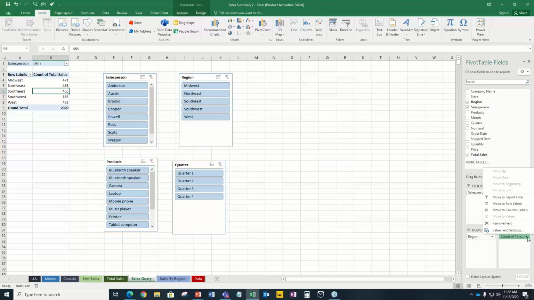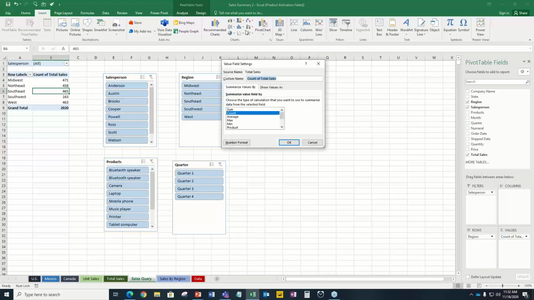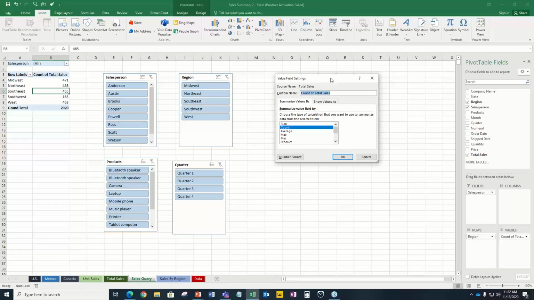And most of them I don't even pay attention to because I drag and drop them. I just use my delete key. So the big one is right here, value field settings. So the setting of this field. The default that just happened to happen is count. Well, I want sum.